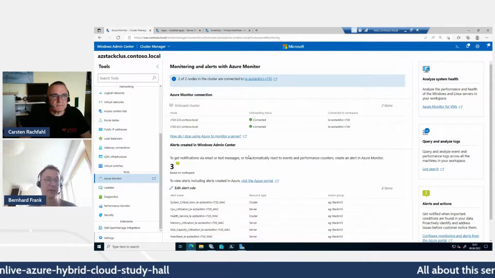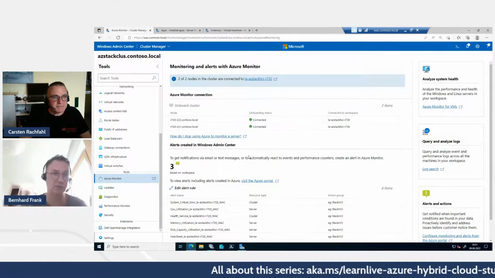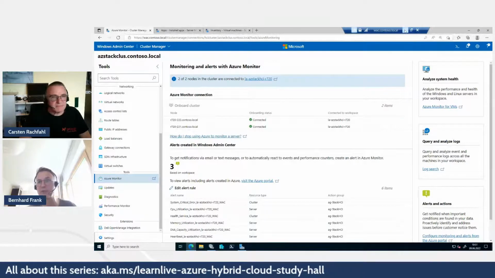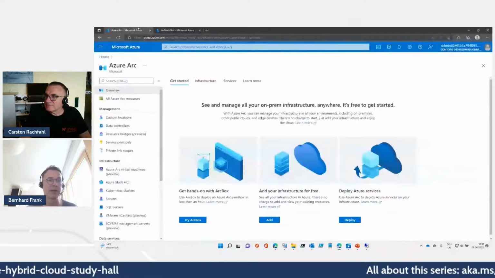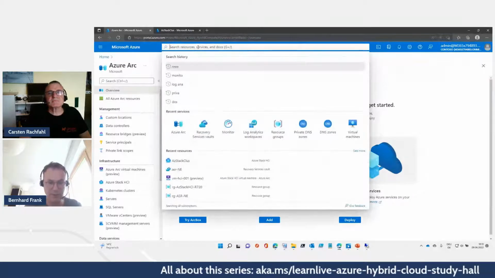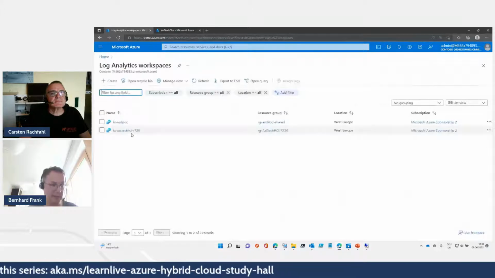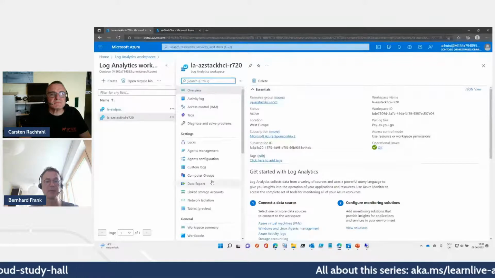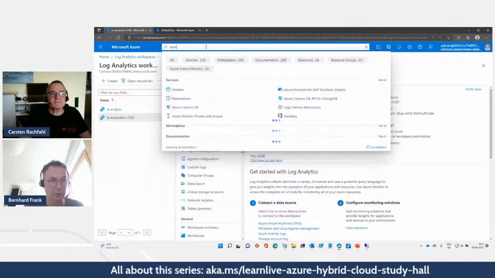Because there's another way of doing things. If Windows Admin Center lets you down, you can try to do it the Azure way, through the portal. Let me bring up my dialog here. You go to the log analytics workspace that you have configured your cluster to use. And then you go to, no, that's not the one, sorry for that. You go to the monitoring part.